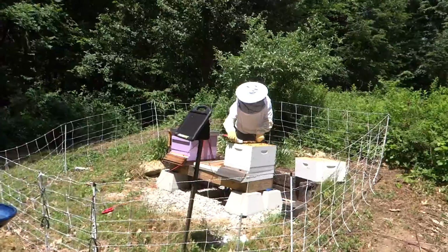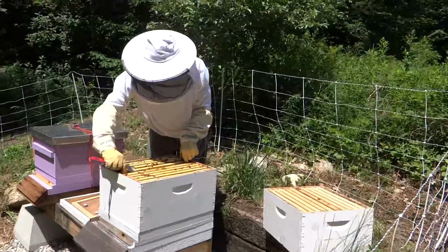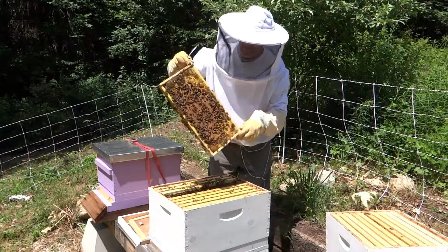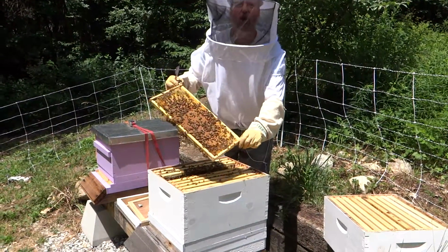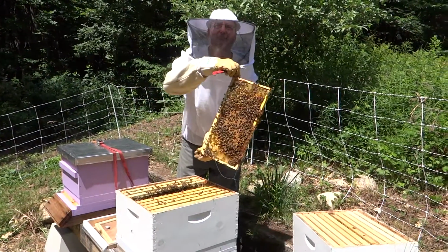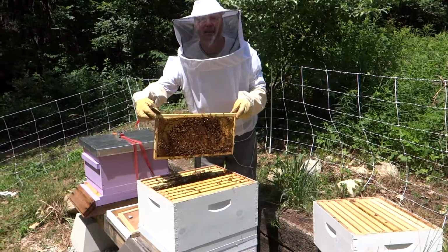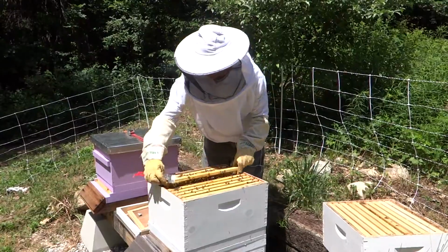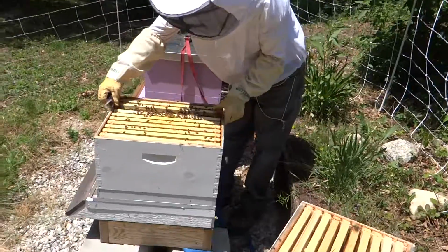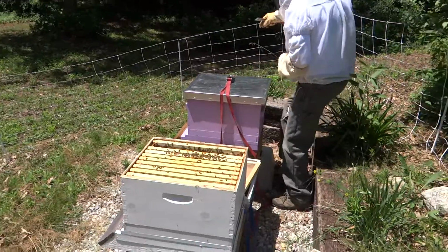So one of these frames in here has the queen on it. But as long as it looks like this, look at all that dark. Those are all babies. Now, in a couple of days, these are all going to hatch. Guess what's going to happen? This thing full of all these bees needs a place to go. So then you build the second floor. So what I'm doing right now, I don't need to really get stupid in here, because everything I see in here is exactly what I want.